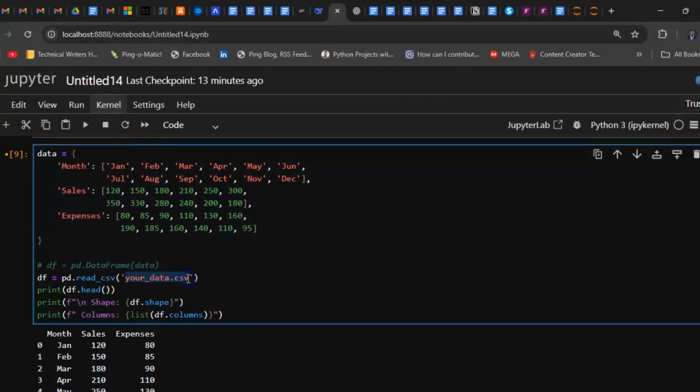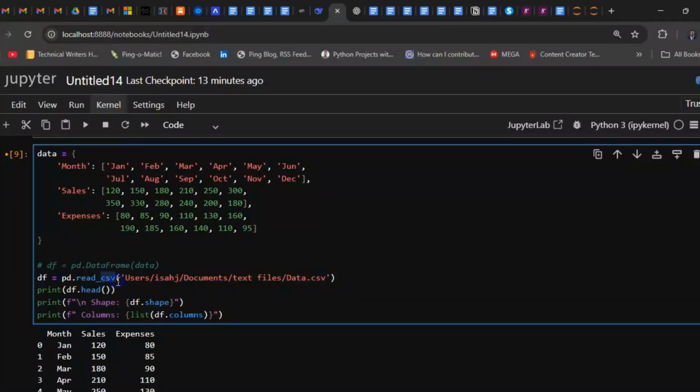So if I'm importing a CSV file like this, I'll do something like this. Here I'm copying the path where my file is located, right? So I'll need to rearrange it. Instead of backslash, I'll use forward slash like this. And then I will also remove the C directory. So with this, I can now read my CSV file from this directory. All right. So this is how you can read your data from a CSV file.